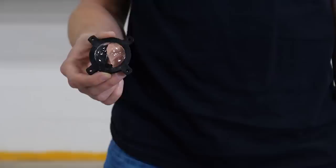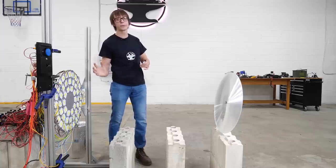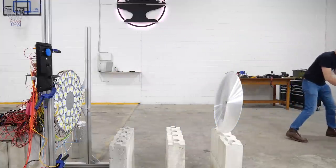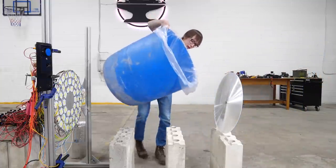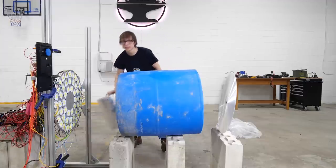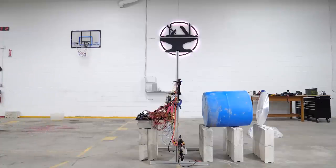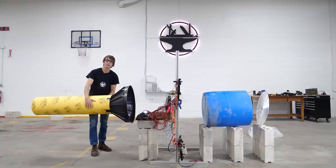We can start by getting a smaller lens and putting them on each of the individual LEDs to ensure the light is as collimated as possible going into the bigger lens. But what about the gap in between? We're going to need a way to keep the light in a tunnel. So I've sourced a fancy reflector — also known as a common trash can — to go in between. We'll saw the bottom off and coat the entire inside with reflective material to make sure it doesn't catch fire. As for all the electronics, I've sourced something we can fit everything into. Now all that's left is to put it together and give it a coat of paint.